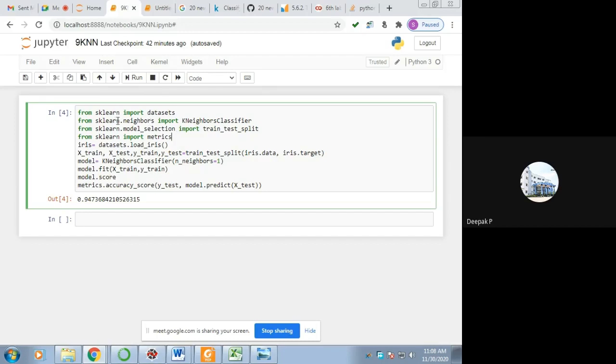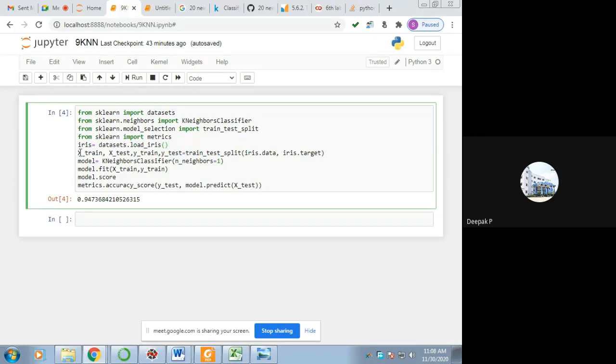Now we have loaded the classifiers, we have loaded the training and the testing, the splitting functions and the classifier names. Okay. Now what is the most important thing? We need to load the data set. So I'm taking the variable as iris equal datasets dot load function of iris data. So this is an inbuilt function which will be loaded from the classifiers. Okay. So once this data has been loaded, you need to apply the function.